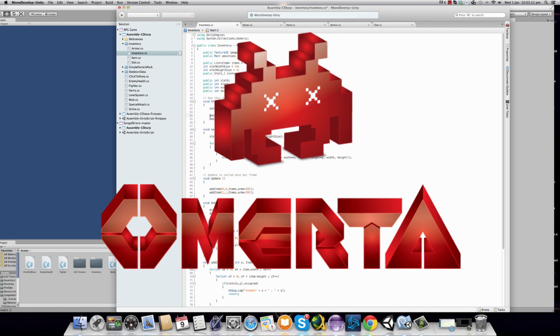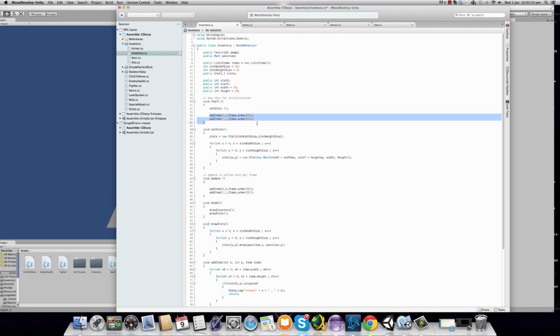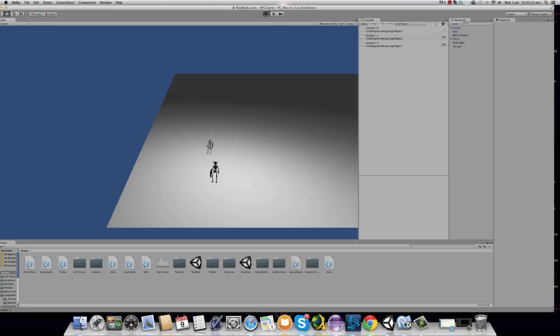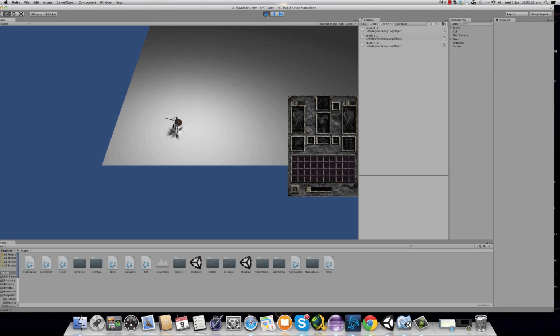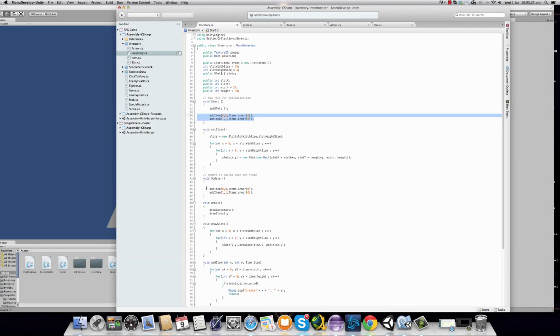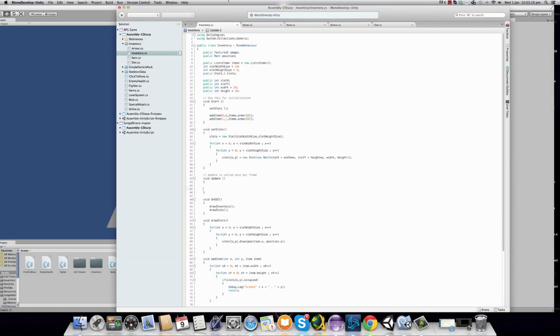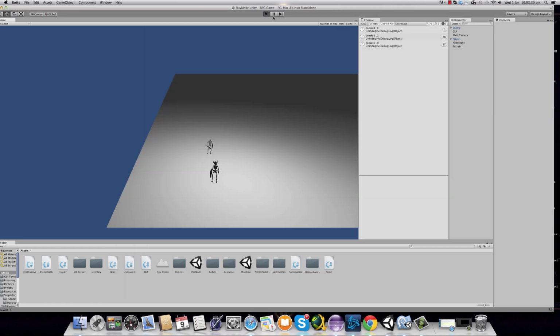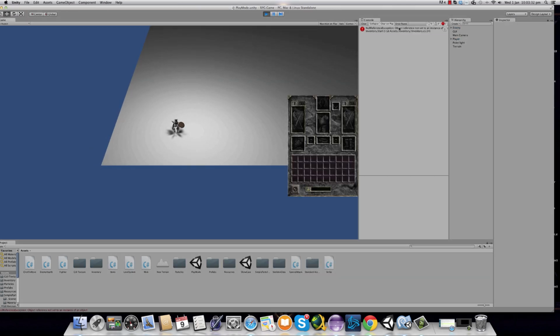So last time we left off with adding items, and for some reason, I don't know how this worked last time, but I get an error: object null reference.